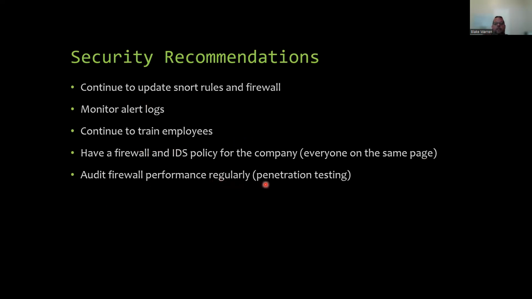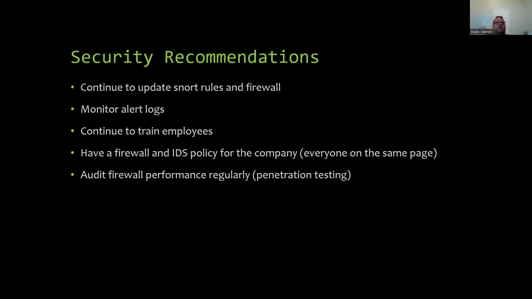Audit firewall performance regularly. This could be penetration testing. The penetration testing can be in-house, by your current cybersecurity employees, or you could have someone from outside the company do it, if you want to pay for that. Or maybe you have in-company penetration testing several times a year, and then once a year you do it outside the company. But have someone audit the performance of your firewall, making sure that it's working correctly. Again, this ties into your policy as to how often it happens and who's doing it. So these are just some good general cybersecurity recommendations for you to have.